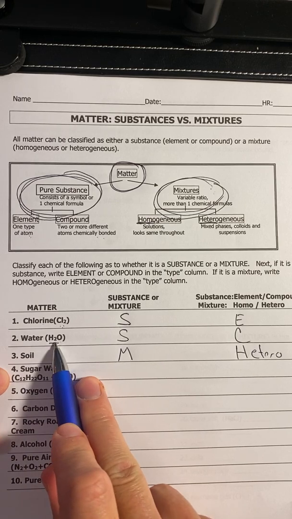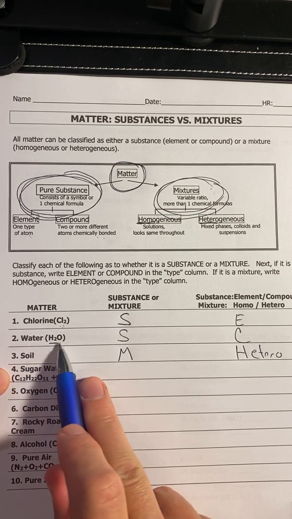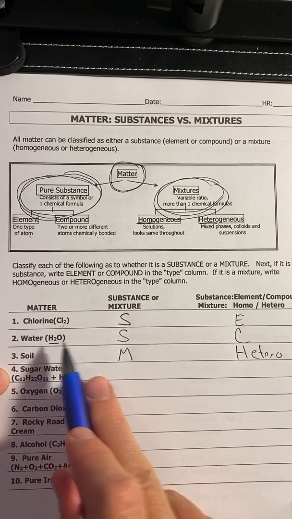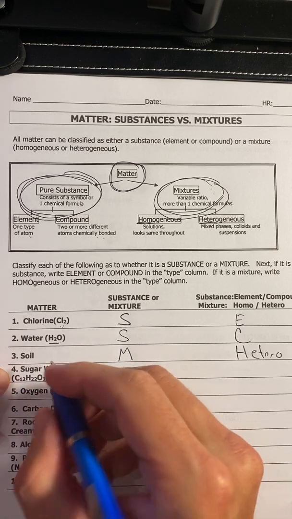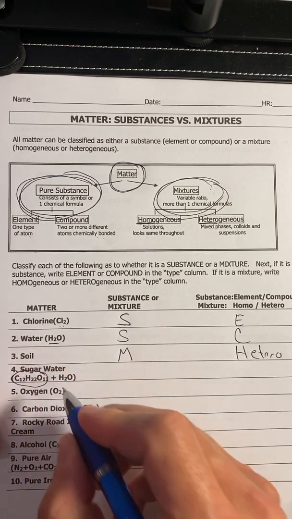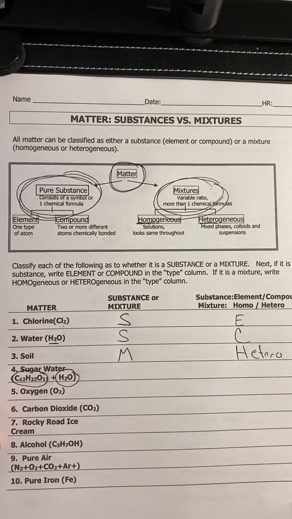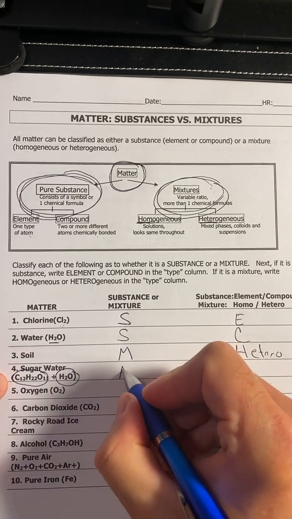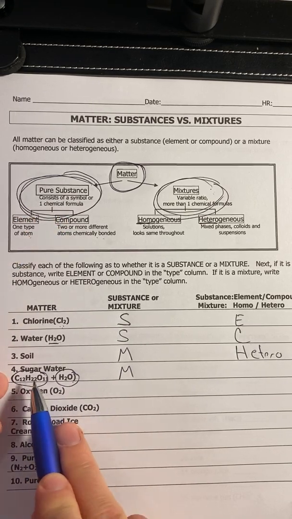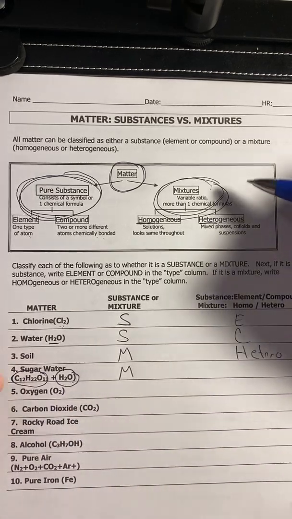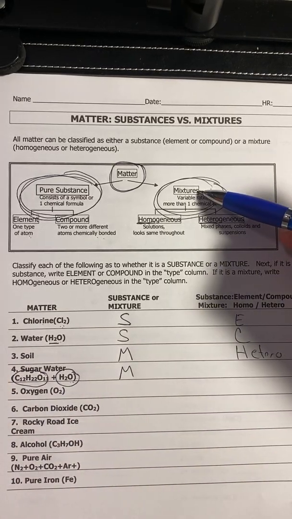Here's one where you might be a little confused, because we were up here and this stuff was chemically bonded, so we said that was a compound. Well, check this out. This is sugar water. So we've got sugar here and water there. It turns out that sugar water is a mix of water and sugar. Now, if we just had sugar, compound. If we just had water, compound. But we've got sugar water. You may be asking yourself, okay, Cash, you said mixtures could be separated.